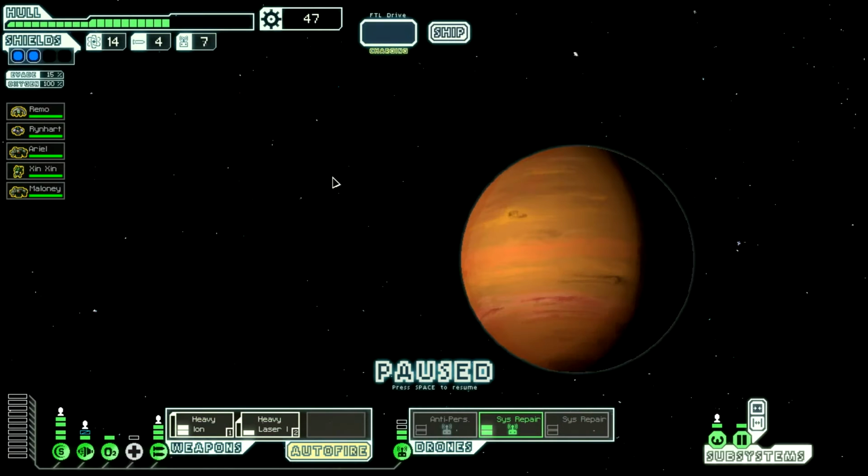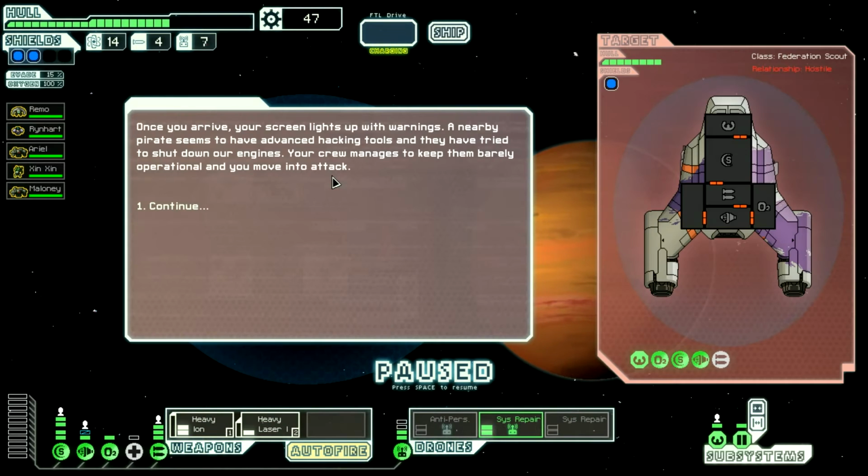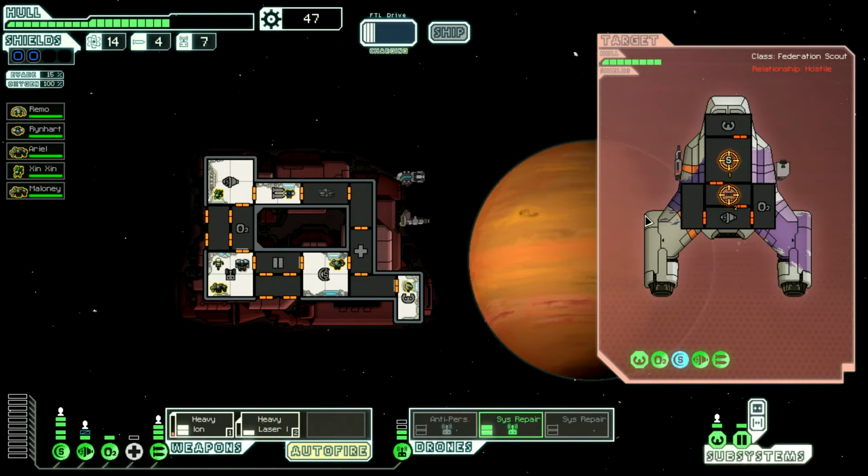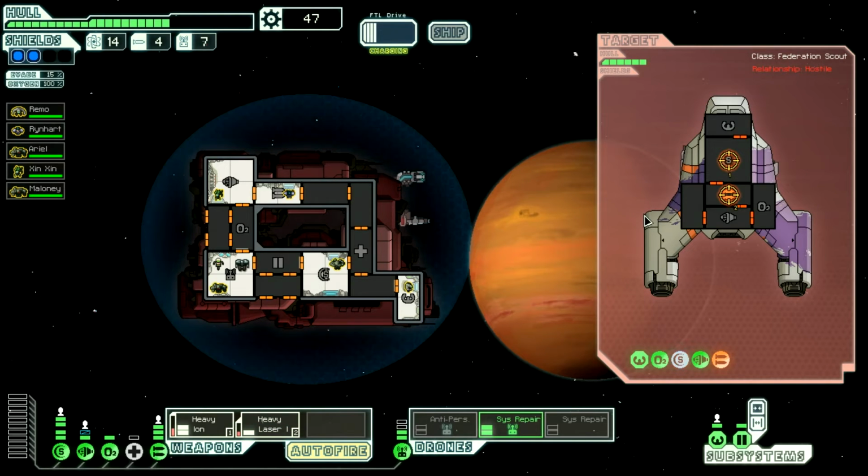Quest there to deal with. They've hacked my engines and we move into attack. Okay. Yeah, actually teleporter will work out really well with this ship, I think. That's the next thing to get. I'm surprised actually, I thought I would be spending more time relying on drones with this ship, but I'm not. Which is a nice surprise. I do need to find another heavy laser though.